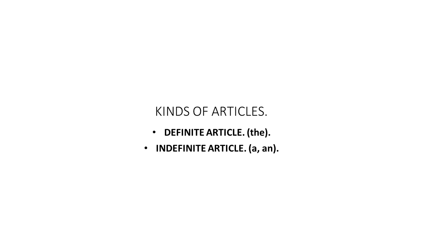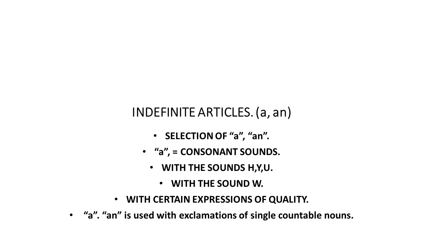And now, students, first of all, we would see the use of indefinite articles, a or an. Hum sabse pehle dekhenge ki a aur an kab aur kahan kaise istemal hota hai. Students, you people make many mistakes about using articles. So, with the help of this lecture, you would be able to make fewer mistakes. So, first of all, the selection of a and an. Yani, kab hum noun ke saath a lagaye aur kab noun ke saath hum an lagaye.